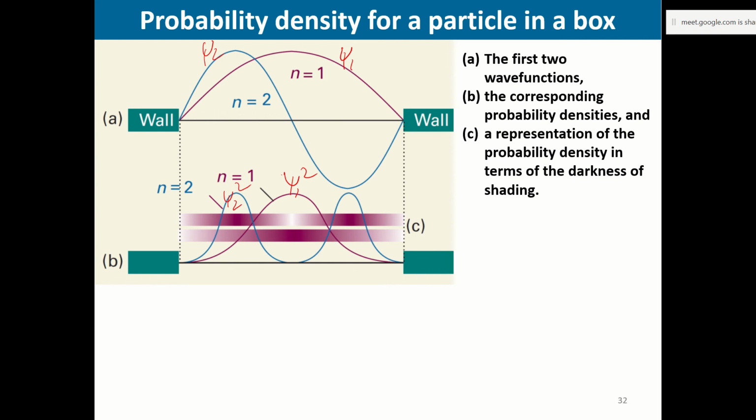The bottom graph shows you the square of the function. Where the blue was negative, it is now shown with a positive line. This is what you see for the second wave function psi 2. So you are clearly seeing that psi 1 squared has its maximum probability at the middle of the box. Psi 2 squared has maximum probability here and here at both ends, but not at the center.